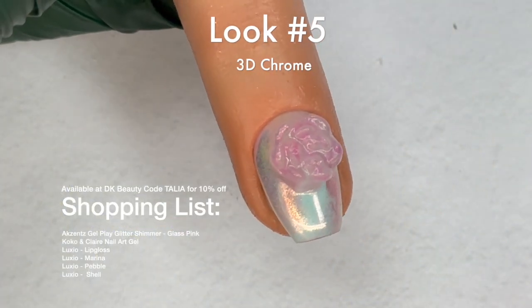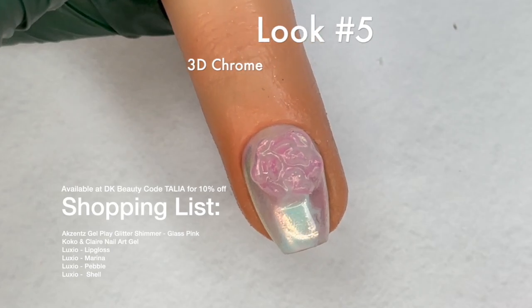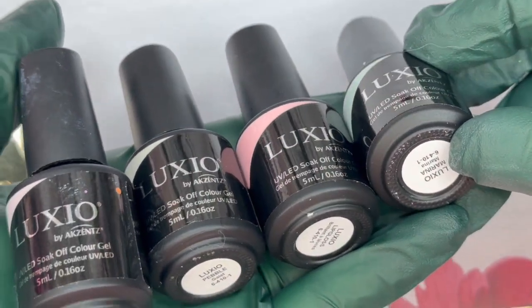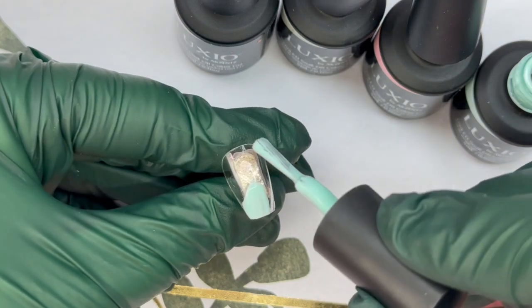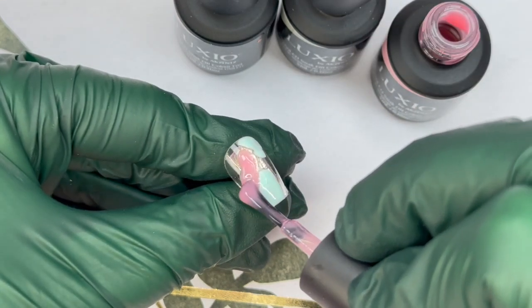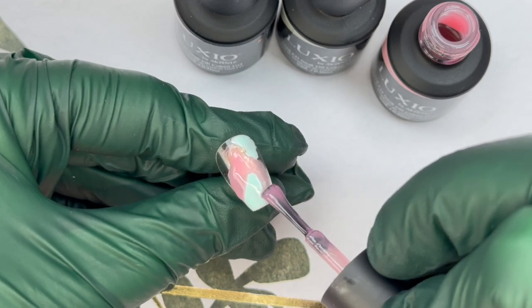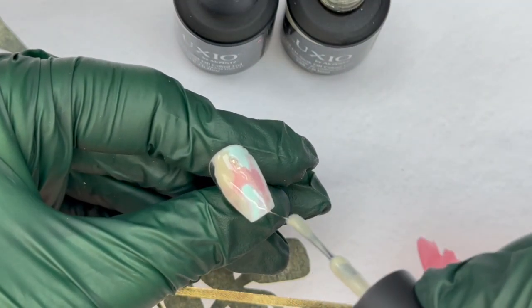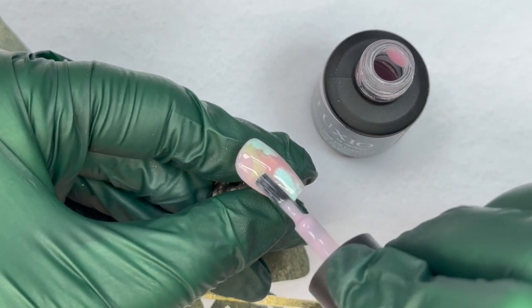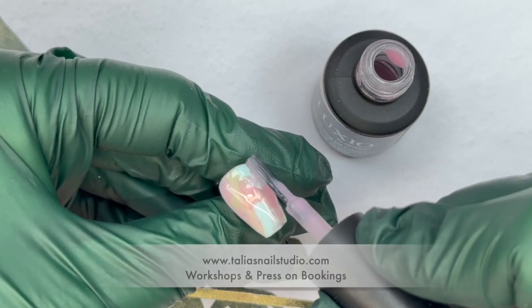Really liking 3D nail art, but with chrome textured on top of it. I think it looks really cool. So we're going to take these Luxio gel polishes. These are from the Paradisco line, and some of them are a little bit more opaque, but this one here is called Lip Gloss. It is a nice transparent pink one, so I think it's great for marbling. And I'm going to pair all of these different finishes on top of each other and then marble them together.